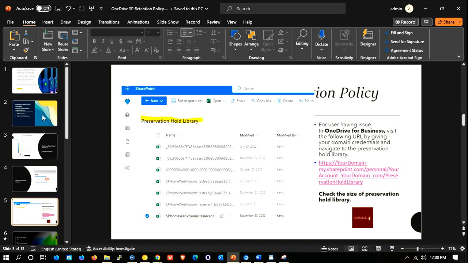So how could we access or view if the user data is really in preservation hold? This is just an example on the right hand side. When we log into the user account, or admin can even access his OneDrive, from the part where it says domain.com, we have to put a forward slash and type in one word, preservation hold library. And that's going to pull up the data, whatever is in preservation hold. And from there we can remove it. But that's not easy to remove, because the problem here is that we are not able to delete. Even if you try to delete, it will throw you an error.